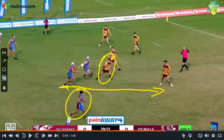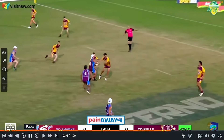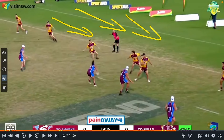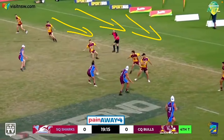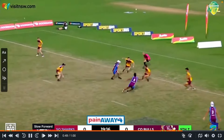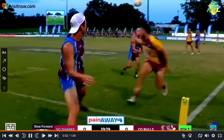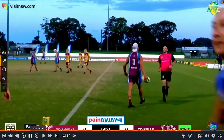The sharks probably planned this - all of a sudden now the line is going to drag that middle over here to make a dump. This guy is going to be the actual ball player in the play; the remix is actually just a big decoy. They were never going to try and score off that last opportunity. You think the shot's going to be here, and they hit it back the other way. When they run the remix, ideally you want all the defenders running this way, then they dump the ball and rip an out-ball the other way.